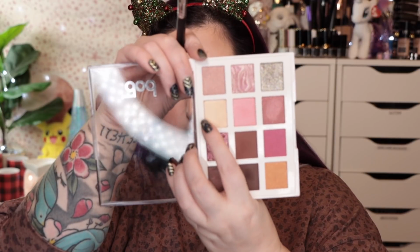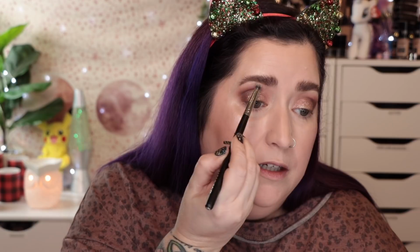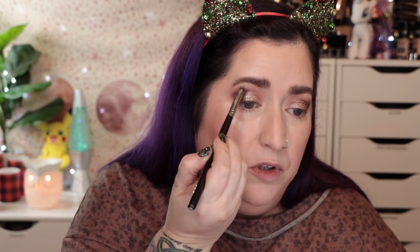How about that, guys? I'm going to take this lightest shade and the Alter Ego number 7 brush, and this might be a little too dark for this purpose, but I'm going to do just a little bit of brow bone highlight. And I also want to use this for inner corner. Oh, this shade's working. This shade's fine. Barely light enough to pull off, I think.